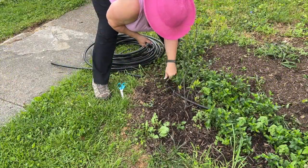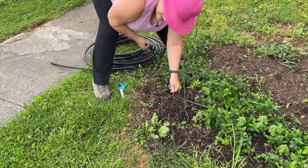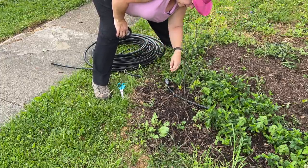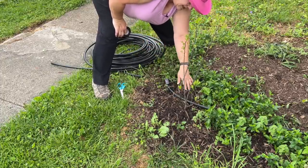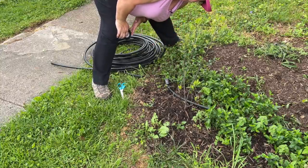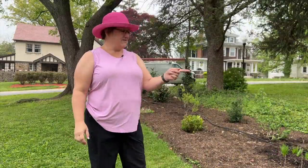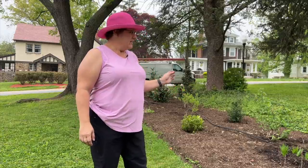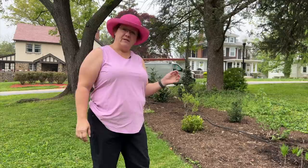All right, and now we've got the main supply line run out from that way toward the house. So now I'll be able to tap into this supply line and run drip irrigation to any of the shrubs or trees that I want to. Now that I have the supply line run throughout the entire flower border, now I need to run my drip tubing.